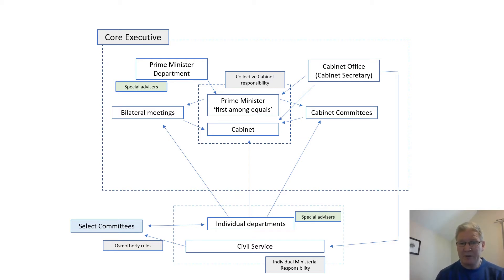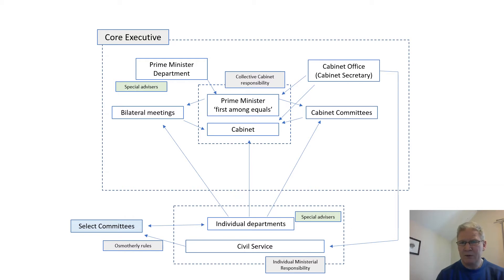For example, if it was Williamson, he would have his civil service and his special advisors, and he would be questioned by the Select Committee on Education. He will attend the Cabinet, but as you can see from the core executive diagram, the Prime Minister has a number of different ways in which he can make decisions. He may choose to make bilateral meetings — one-on-one meetings with individual Department Ministers — or use Cabinet Committees, which are smaller groups of the Cabinet to discuss specific areas of policy, such as Home Affairs or Foreign Affairs. It really depends on the Prime Minister's style how they would use Cabinet Committees.